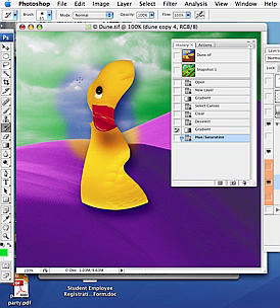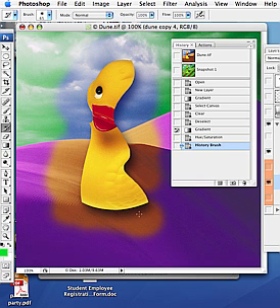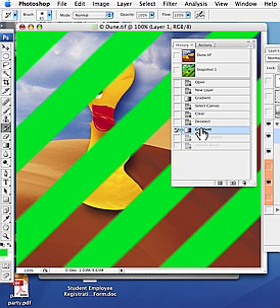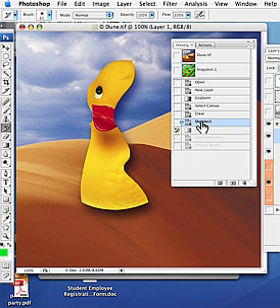notice what's happening. Where I paint with the history brush, it is returning the sand dune back to the way it was in the previous step, back here when it looked like this.